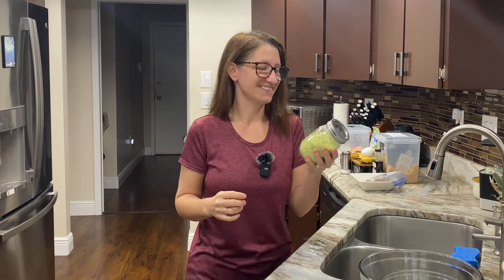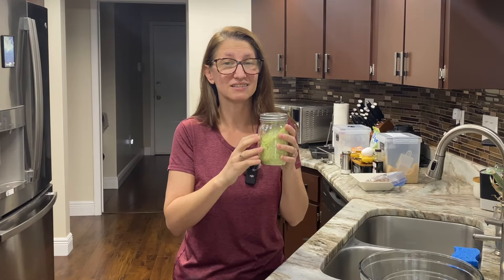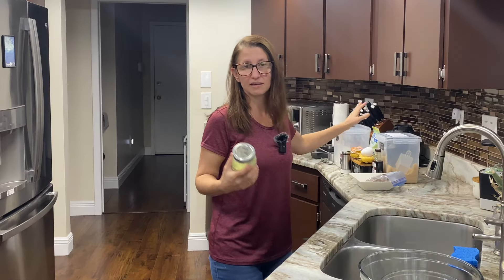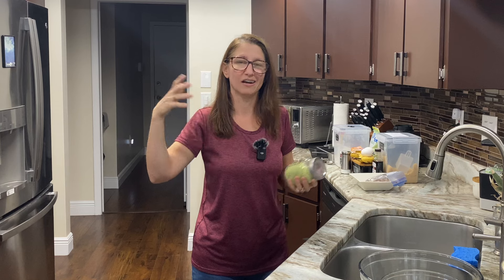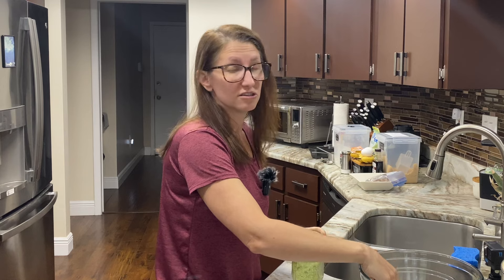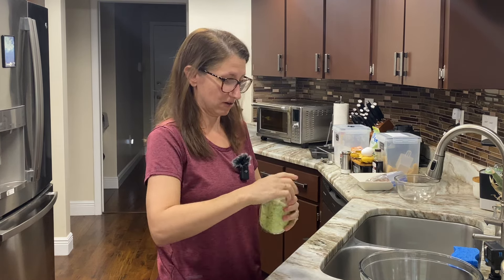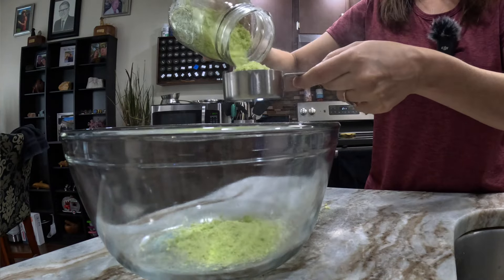What I want to test with this is: can you use the zucchini flour to replace regular flour in recipes? So today we're going to be making a banana bread because I have some extra bananas and I don't want them to go to waste. We're going to use a third of the zucchini flour in the recipe to replace the all-purpose flour. The recipe calls for two cups of flour, but we're going to substitute a third of that with zucchini flour — one-third of two cups is two-thirds of a cup. So I'm using my one-third measure and I'm going to pour two of those in, then use one cup and one-third of all-purpose flour to make up the rest.